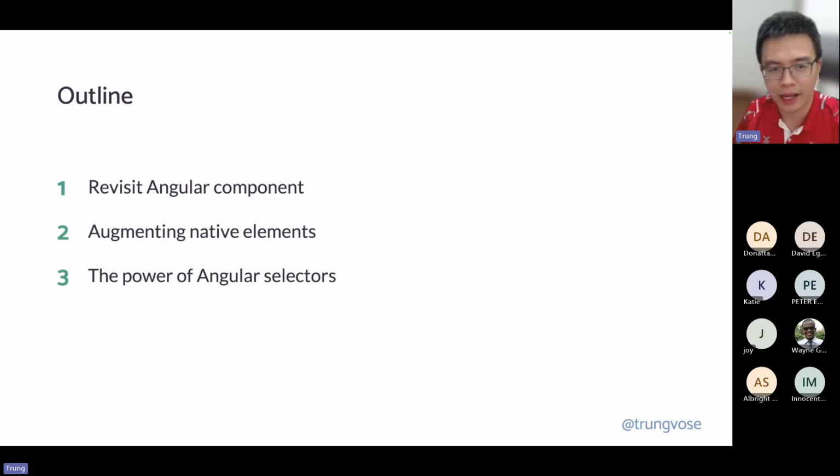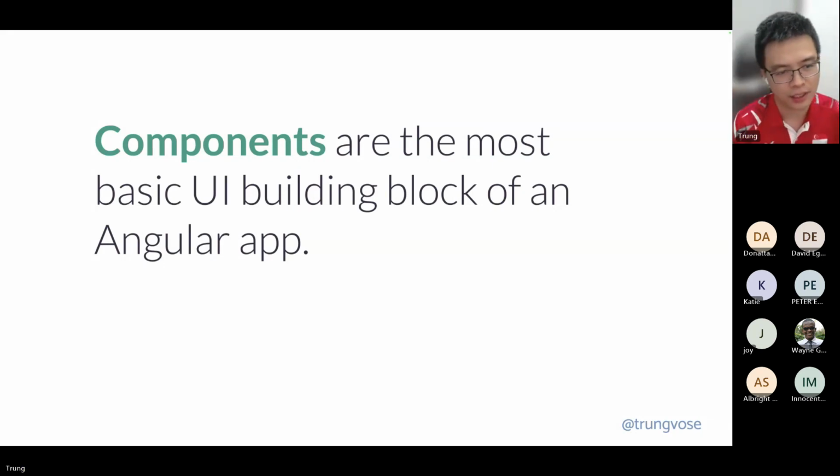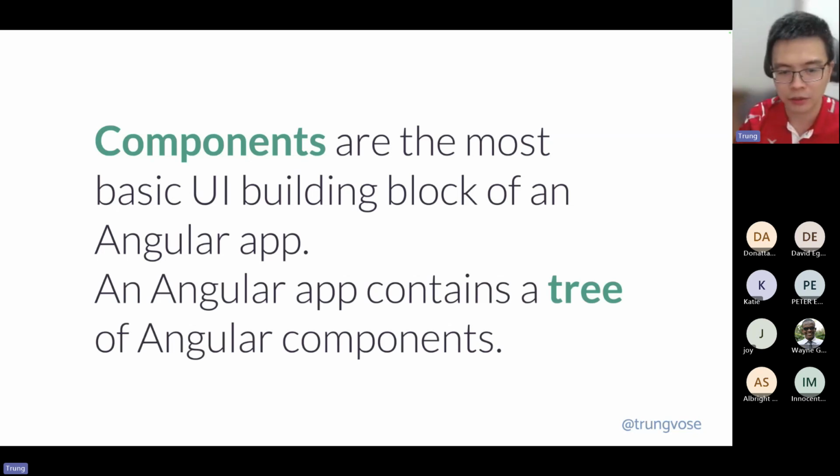So, talking about Angular directives, but first we are going to look into the basics of an Angular component and what it looks like. That looks very obvious: a component is the most basic building block of an Angular app. I think the idea started long ago, not when Angular was introduced, but back when AngularJS and other UI frameworks like Backbone were there. The concept of a component was to make the code maintainable, or more exactly, organized and reusable if you can. And an Angular application just contains a tree of components.